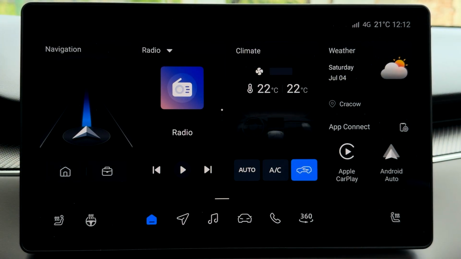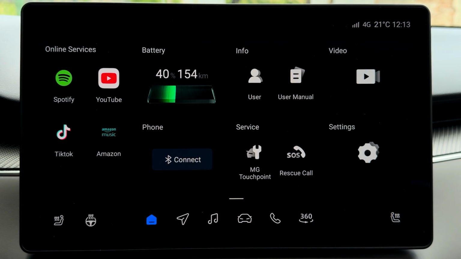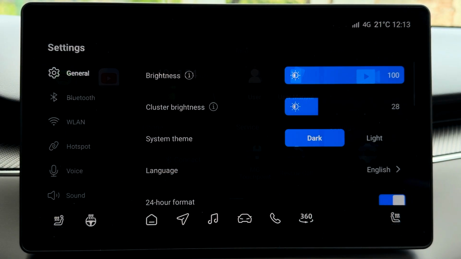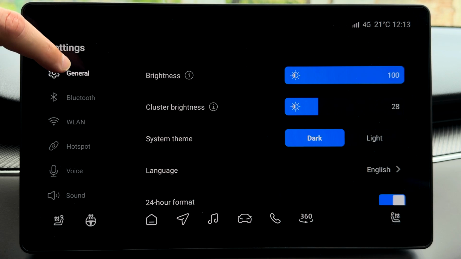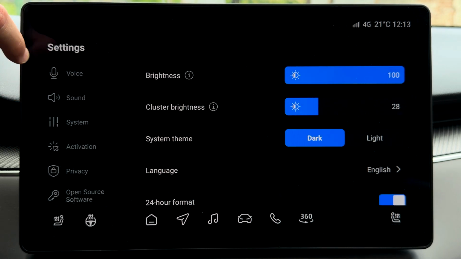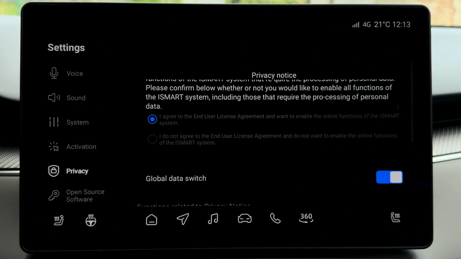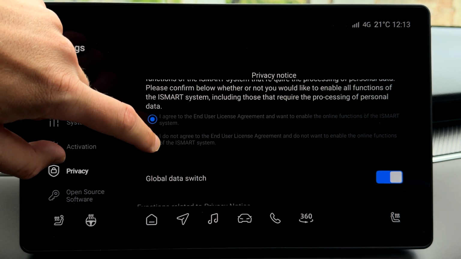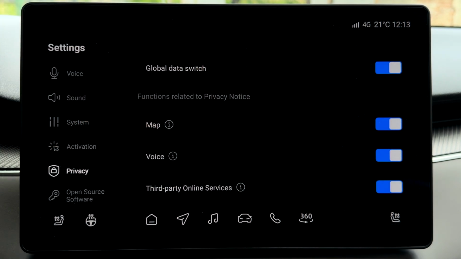So at the very beginning, let's start by using the home screen. Here let's swipe to the left until you see the settings icon. Let me tap it. From the list of settings, let's use the left menu, and here you need to scroll down until you see the privacy. From privacy, let's scroll down again, and as you can see, you've got your voice.